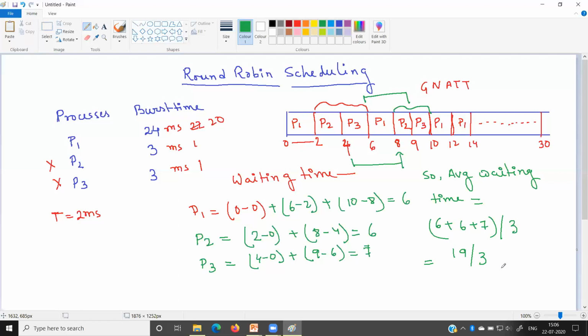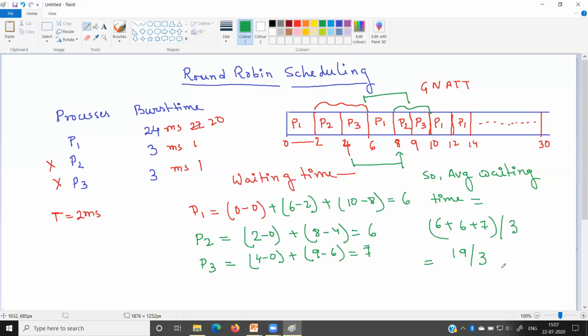Now, if you increase the time slot, that means the time quantum, to some other value, you can see that the average waiting time will also change. So one thing you can conclude over here, that once any process gets the CPU, the execution of the process will be terminated forcefully after the time quantum gets over. That means here the execution can be forcefully stopped or paused due to some other external affairs. It may be an interrupt or something else. So we can say that round robin scheduling is a preemptive scheduling algorithm.